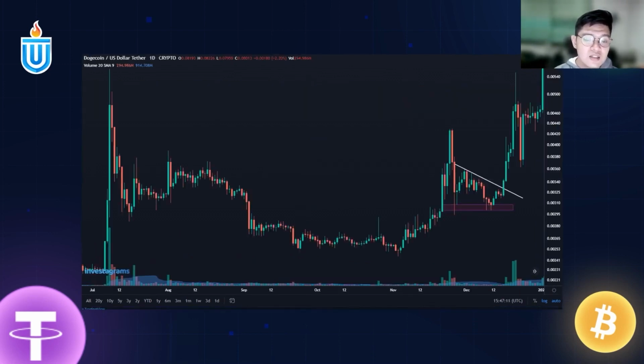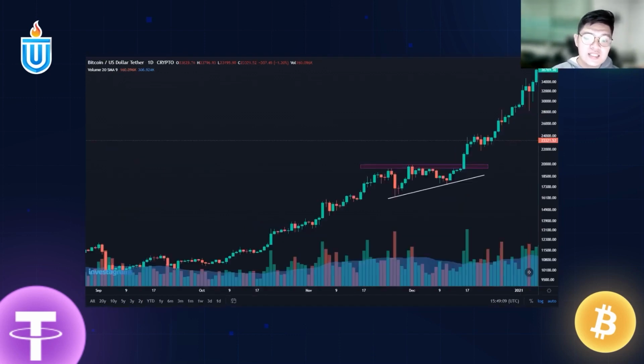For descending triangles, you're usually met with a horizontal support level with lower highs forming. Here, ideally, you'd want to enter at the break of the latest lower high with the horizontal support as the basis for the exit. And then next one, for ascending triangles. So these take the form of a horizontal resistance with higher lows forming. So among the three, this is the easiest pattern, or sorry, the easier pattern to trade on the long side, since clear na kagad na after magkaroon ng breakout, onti na lang supposedly yung supply sa taas. And also, stops are usually closer to the entry given that higher lows are forming.